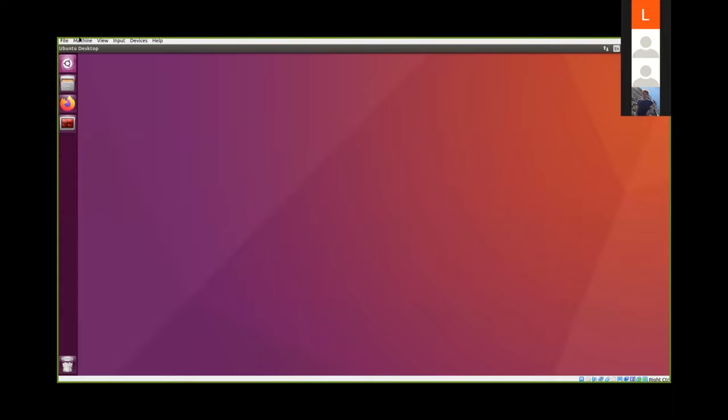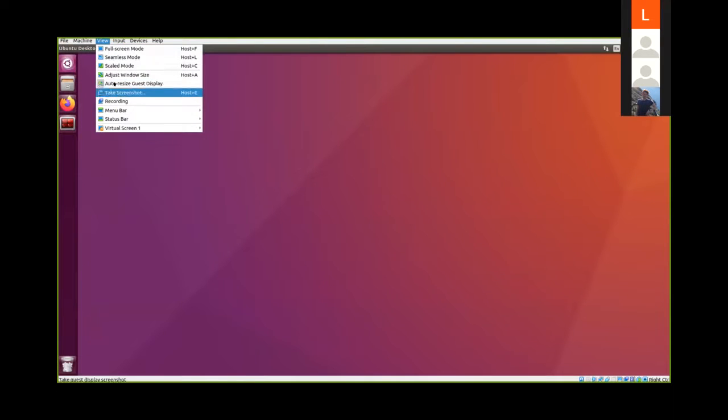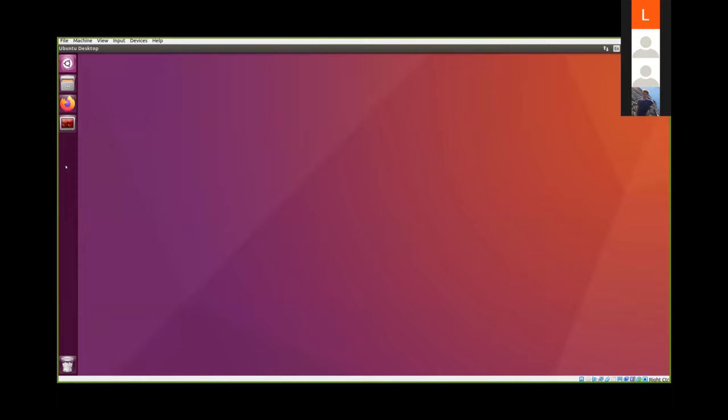Sorry, because I don't see the menus. Okay, yes, here you have the menus. In case you still have the problem with the window size, you can click on auto resize. Sometimes I had to click twice. I don't know why that is the problem.